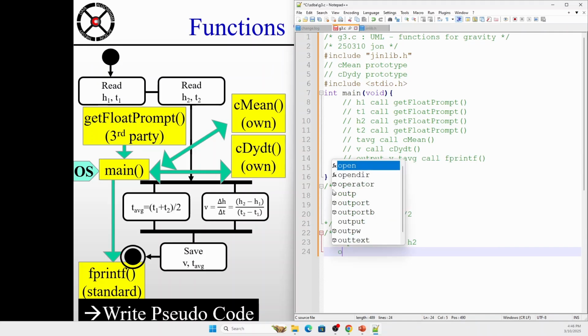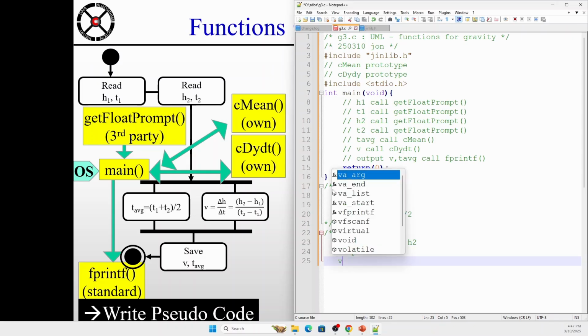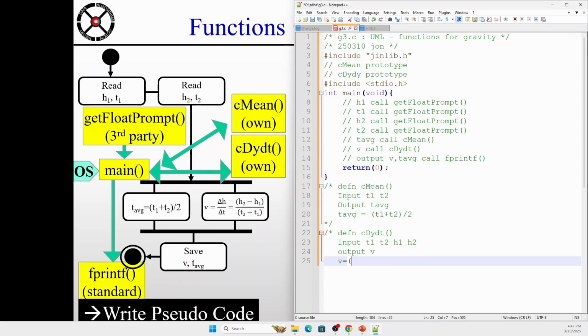It's going to output v, and the equation is v equals h2 minus h1 divided by t2 minus t1. That's the equation, and that was the end. So I can save this. Now I have my skeleton program.